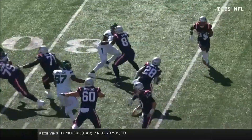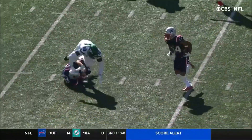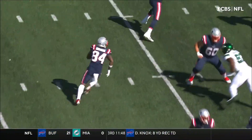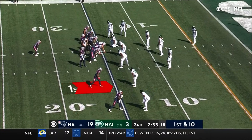Well-executed play. And Matt Jones on Shaq Lawson — I guess you'd call that a block. You just get on the ground and roll, but it gets him down and gives Bourne the outside. Smart play by Matt Jones not to put his health in jeopardy by getting low and rolling.